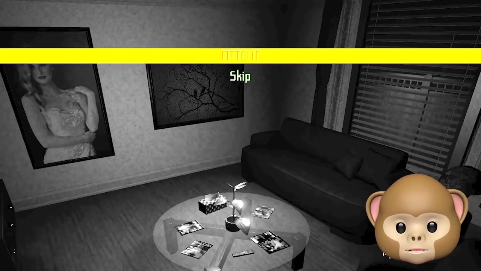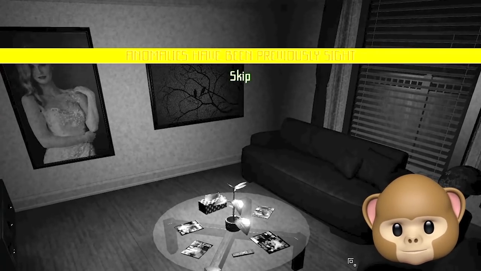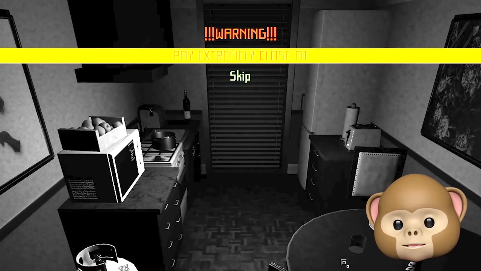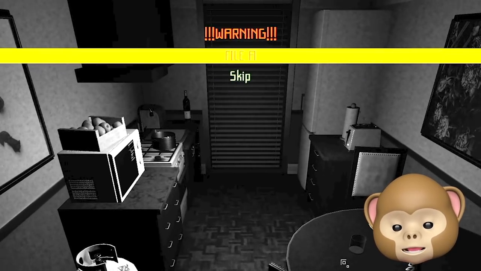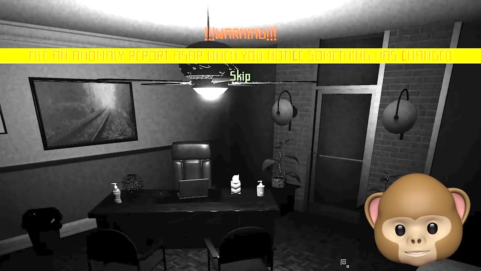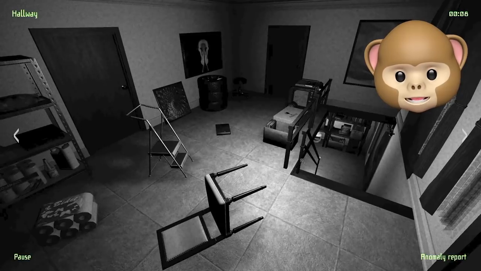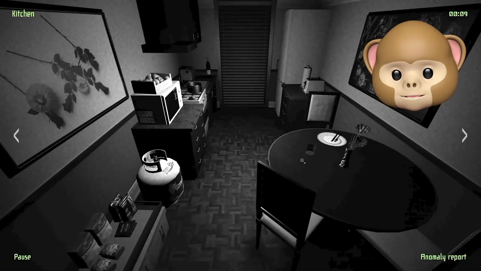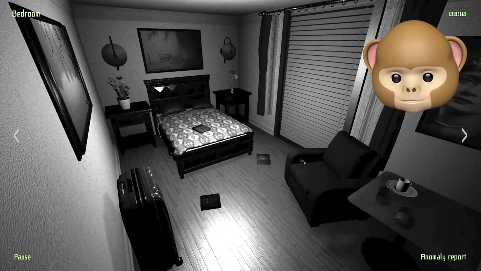Okay, wait, attention employee. Anomalies have been previously sighted in the monitored house. Pay extremely close attention to the surveillance camera footage. File an anomaly report ASAP when you notice something has changed. Oh man, it's so much darker. Are there any other controls? So, 1, 2, 3, 4, 5, 6, 7. Is it 7? 6 of them.